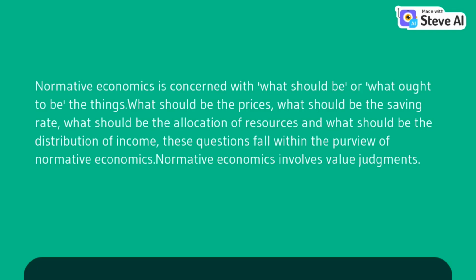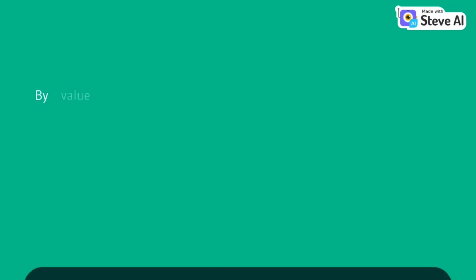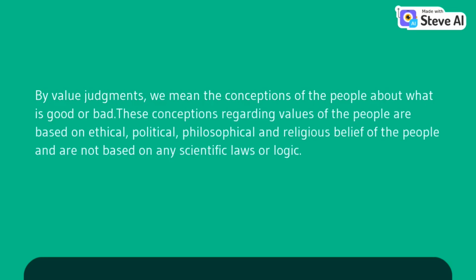Normative economics involves value judgments. By value judgments, we mean the conceptions of the people about what is good or bad. These conceptions regarding values of the people are based on ethical, political, philosophical, and religious beliefs of the people and are not based on any scientific laws or logic.